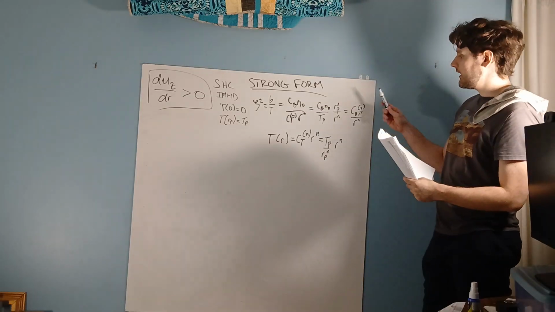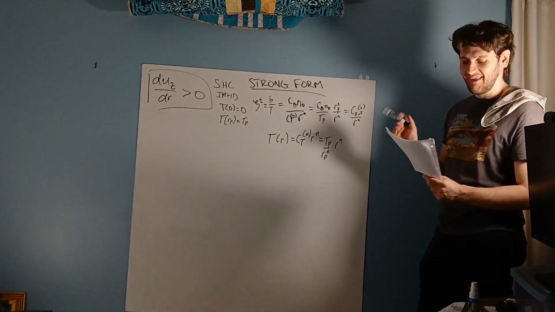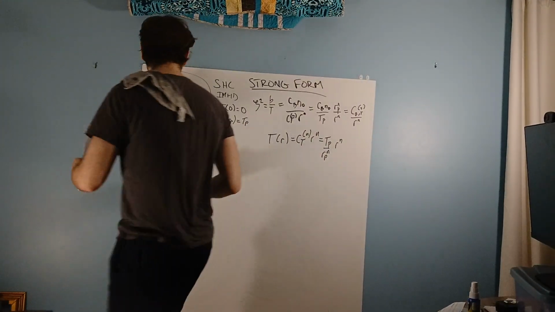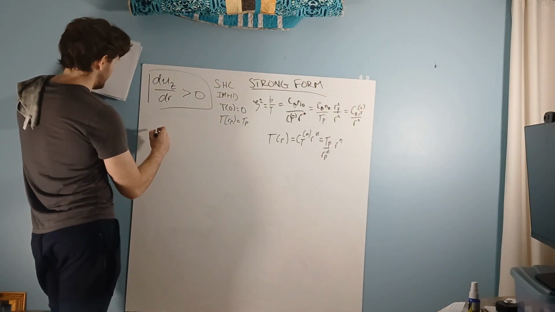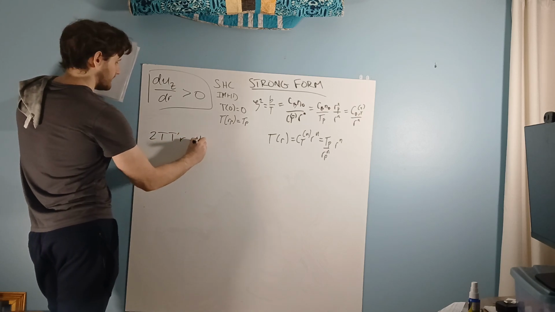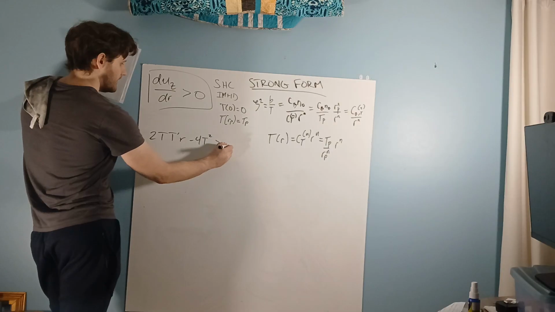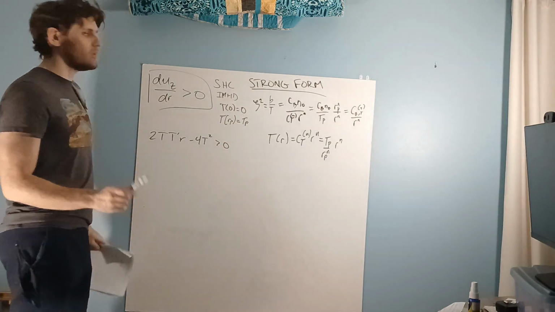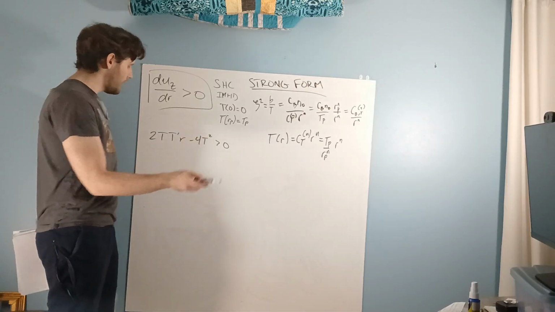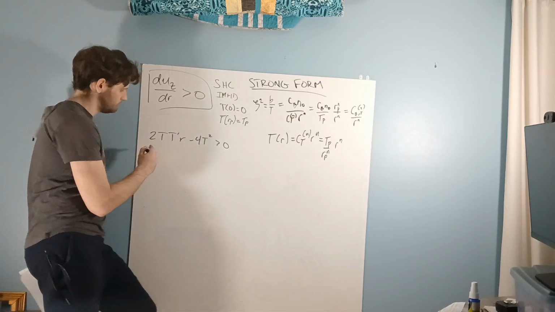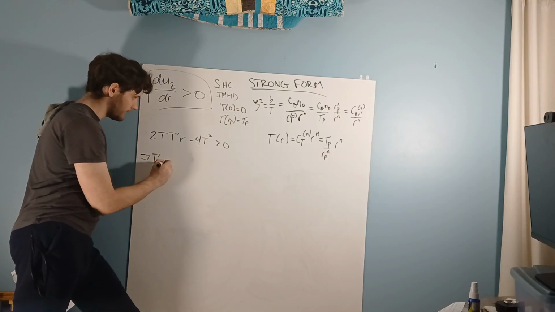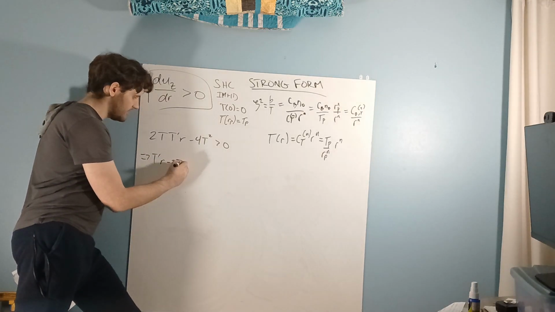So, again, we can just pick up where we left off. And where we left off is right here. 2t, t prime r. This is from the last video. It's got to be greater than 0. The question we want to answer is, what does n need to be? Okay, all we got to do is take a t prime. That's easy. So this implies that we have t prime r minus 2t greater than 0.